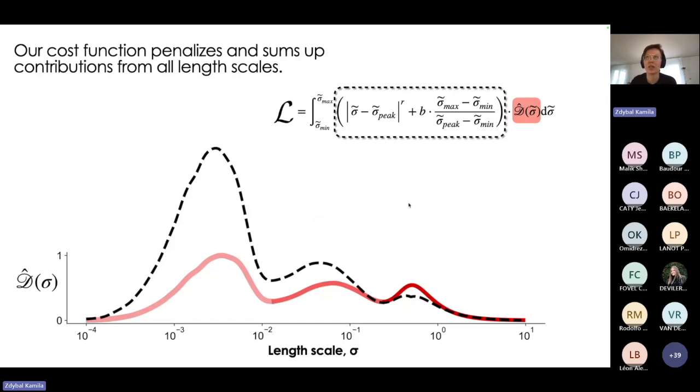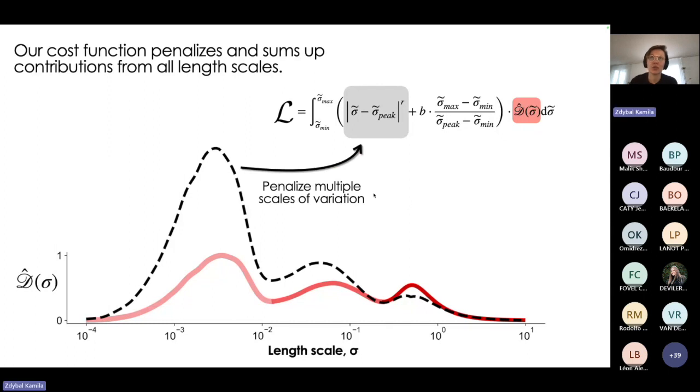And there's some rationale behind why we penalize that variation at very small length scales. The reason for this is that those can particularly be linked to non-uniqueness, so that overlap problem on a projection. Typically, when overlap happens, it will generate a lot of variation for very small length scales, far away from those biggest length scales. And there's also another term in that penalty function which rewards large feature sizes.